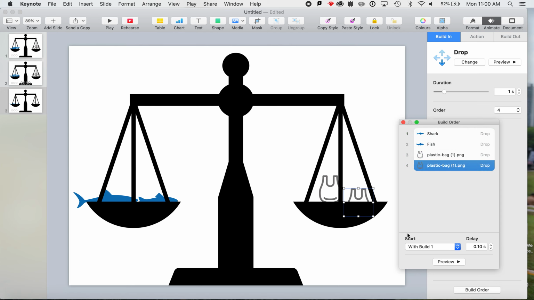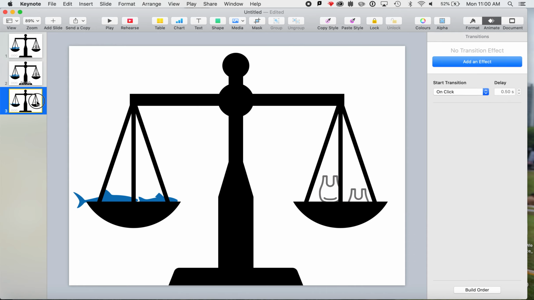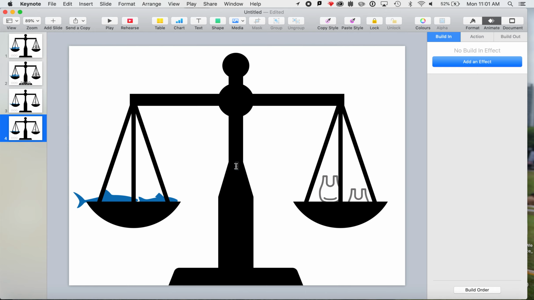Okay, so now the next thing that's going to happen is, instead of making any moves here, instead of doing more in here and getting things too complicated, I'm actually just going to duplicate my slide. Okay, that's what I've done here for this one. And I put the year in there, 2050, because they say by 2050 there's going to be more plastic in the ocean than fish. So let's do that.